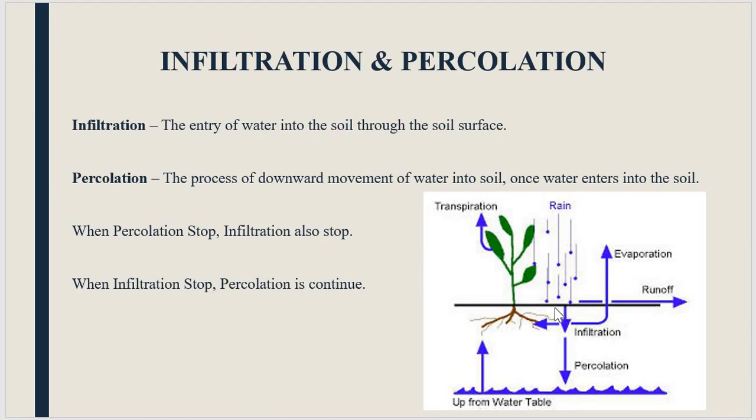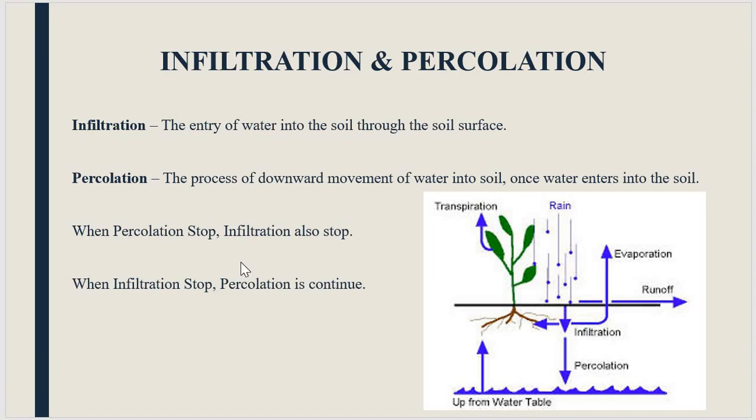When rain happens, it falls on the ground surface, and the initial raindrops or the amount will be absorbed by the soil layers. Then it goes down, which is called infiltration. If it is a heavy rainfall, and the water goes again to the deep layers of soil, then it is called percolation. So the entry of water into the soil through the soil surface is infiltration, and if the process of absorbing water or the downward movement of water is still continuing, then the process is called percolation.